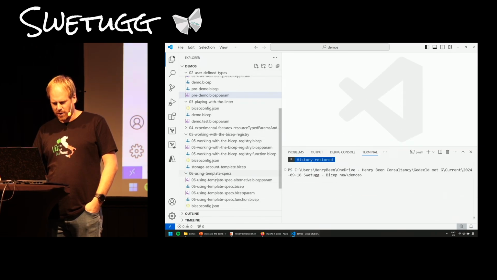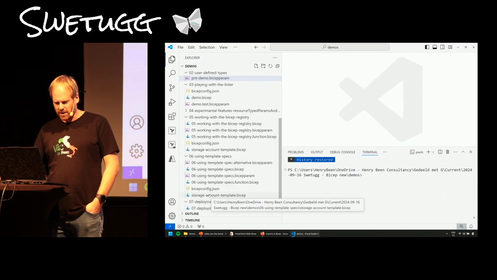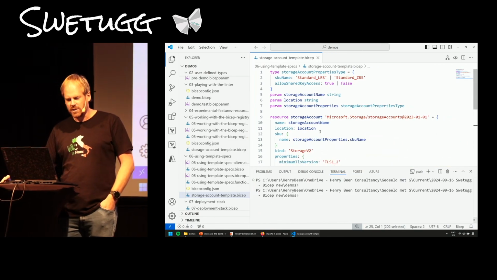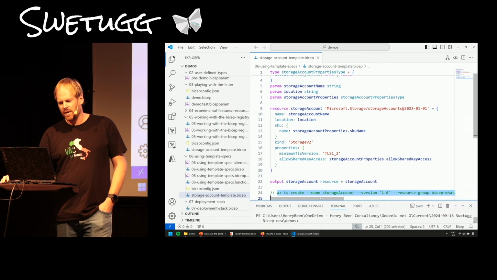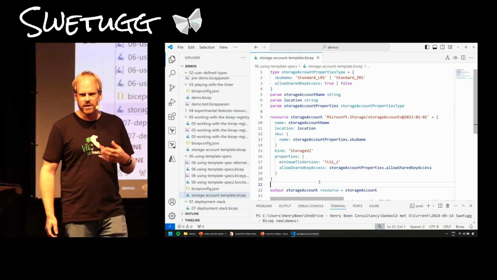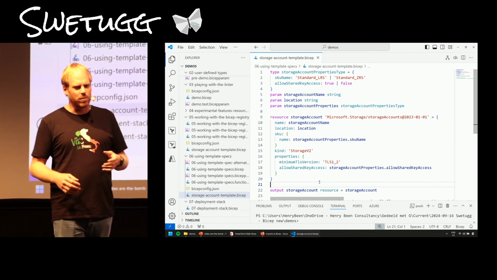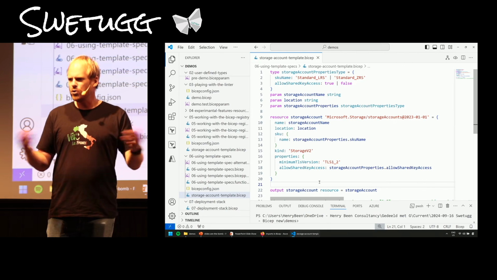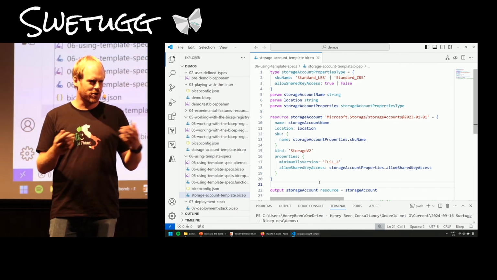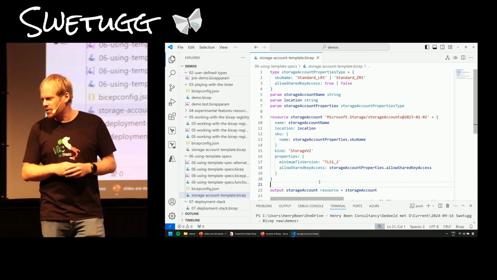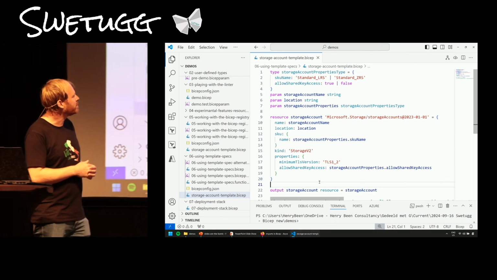What did I cook up here? Yes, I created another template, which is a definition for a storage account. A typical scenario for things like the Bicep registry or a template spec is that companies start creating what are called blessed templates, or templates that you should use because they are scrutinized by security or architecture or any other department that finds itself important enough to interfere with your infrastructure.